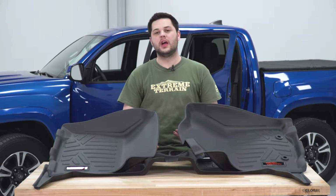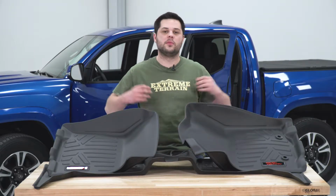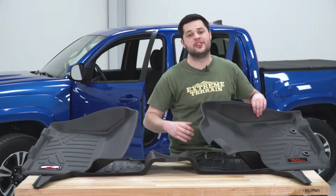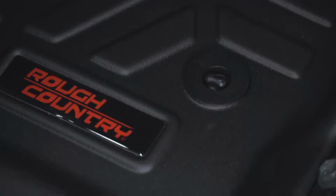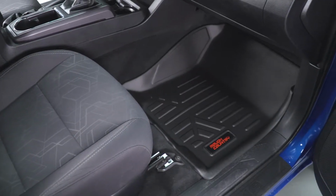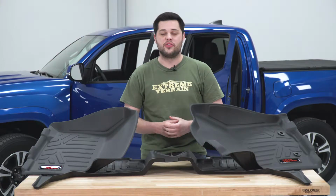Now, one thing I do like about this design, and you've seen this plenty of times before, is the rear mat features this over the hump design, which gives you a little bit of extra coverage. Same thing with these fangs up front. It's just going to give you some more surface area to trap any water and offer the most amount of coverage possible.